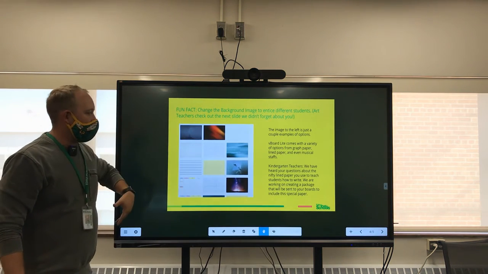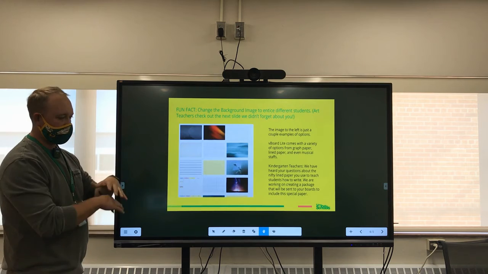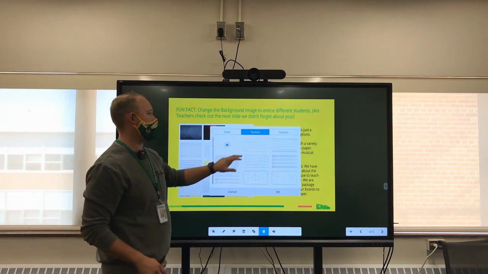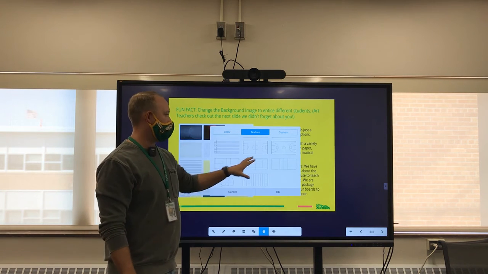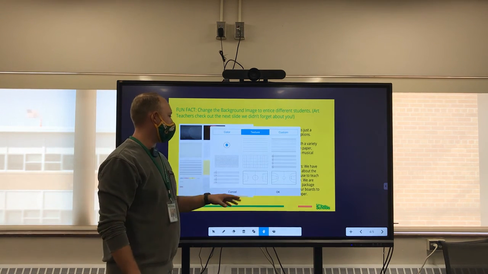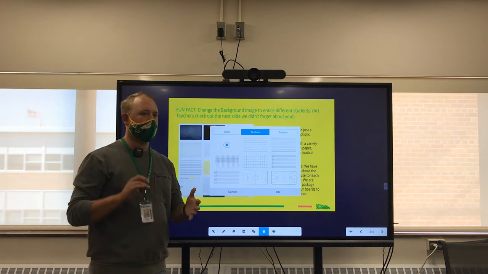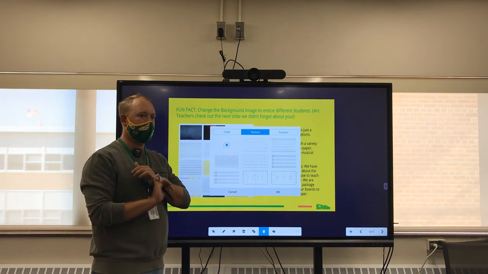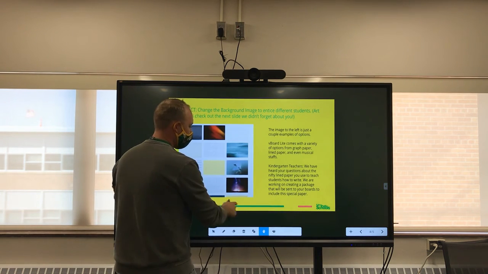So the fun fact that I wanted to bring up is that within this whiteboard, there are a lot of different texture options. Obviously, for you PE teachers, there are some court layouts and some field layouts for you. But I wanted to stress that there are multiple options for music teachers, for math programs, or even for your English and writing teachers, including reading specialists.